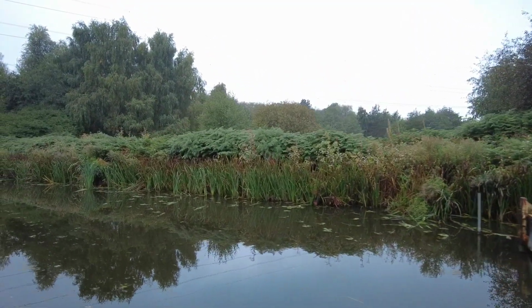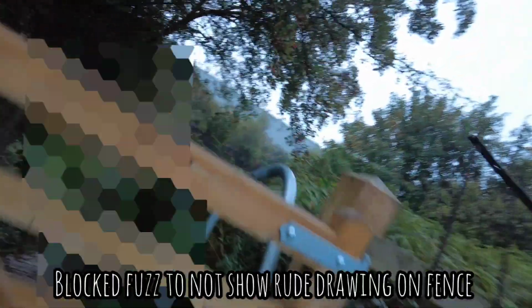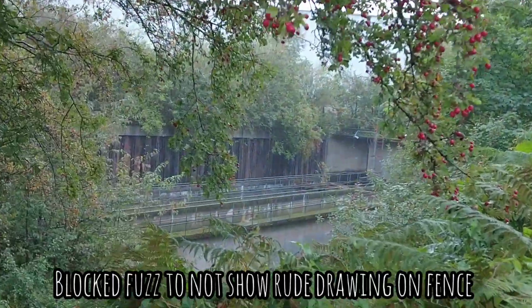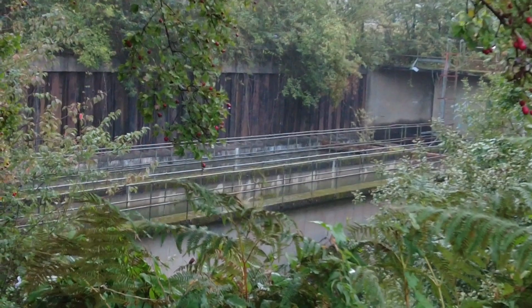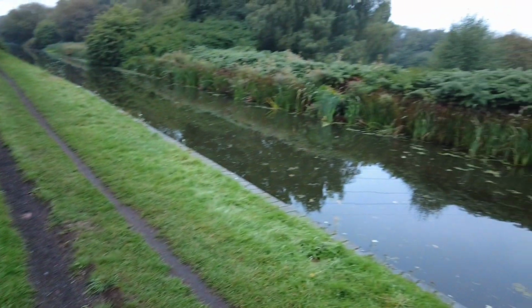I don't know whether that's more bits of the Sheepwash Nature Reserve. And look at that. That's some sort of old works. I don't know if it's like a waterworks or something. There is a tunnel that links right underneath our feet right now over to that other side somewhere, and it is right down to there. I did take a look at it. It is quite interesting. I wonder what this gate was here on this corner.